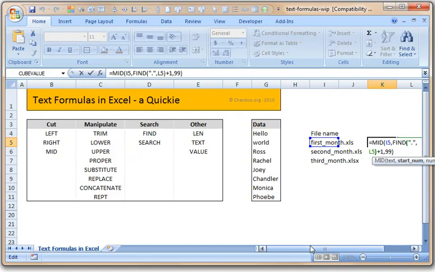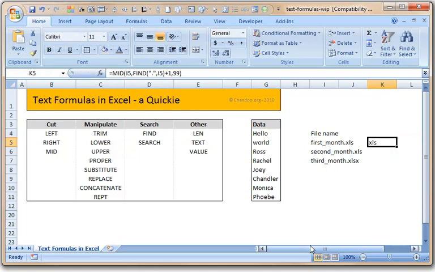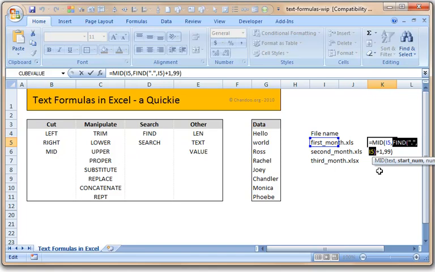Sorry, that was I5. Okay. So this is what I would do. I would use a MID formula combined with the FIND formula, and what I'm telling Excel is fetch me the middle portion of this text, I5, starting with the FIND dot in I5. What does that mean? That means that it will tell you the position of the dot in the cell I5. So I accidentally typed L5 there, that's why we had an error earlier.